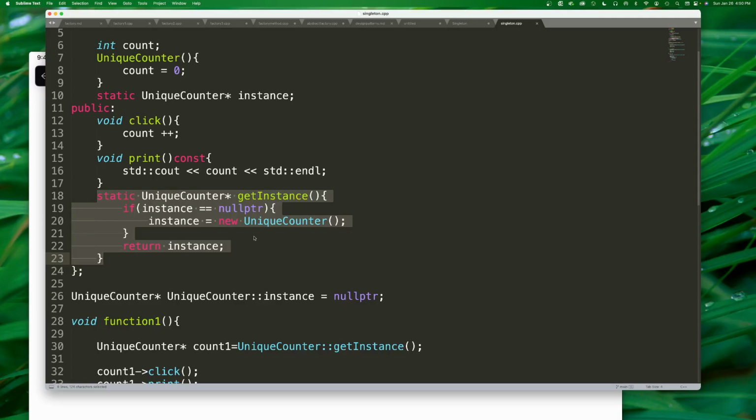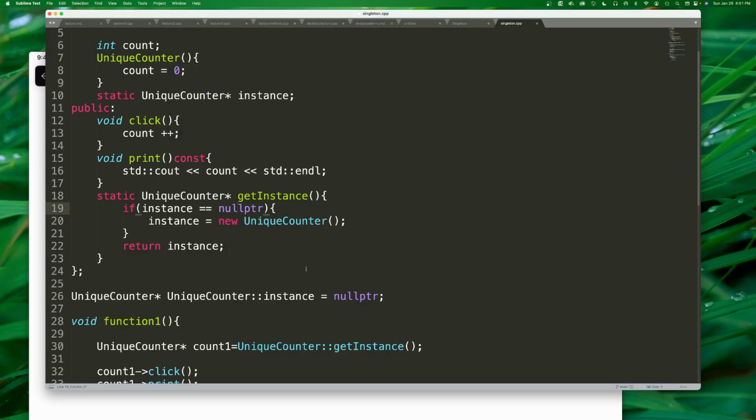With this getInstance function, you check whether or not the instance pointer has been initialized. When the program first starts, it's a null pointer. So if it's a null pointer, and this is the first time we call the getInstance function, it will create the unique instance at that point.